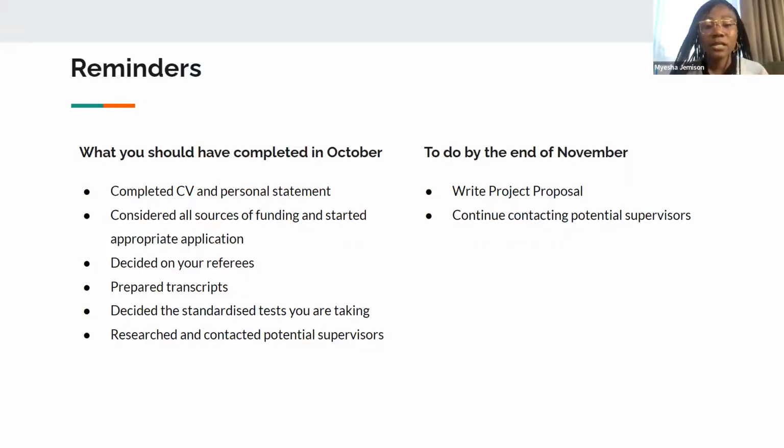Usually in the application, they will ask for your proposed supervisor. On my research proposal, if I hadn't heard back from someone, I just put "potential supervisor, so and so," and put their name, even if they hadn't confirmed with me, because that at least lets them know that you understand who's in your area or who might be a good match, and maybe they'll match you with that person or someone different.